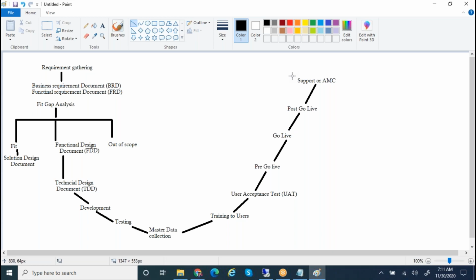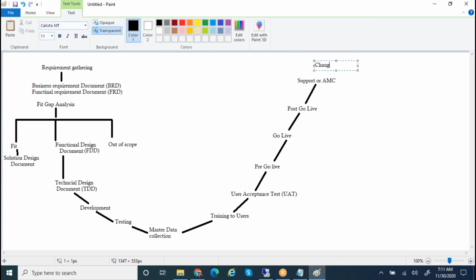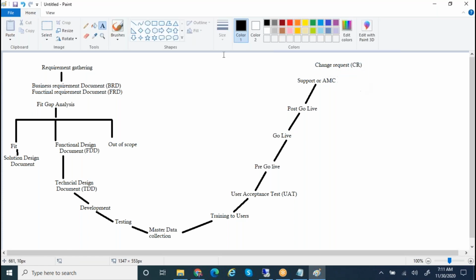If they want new changes, then a change request will be initiated. This is called CR, change requests.